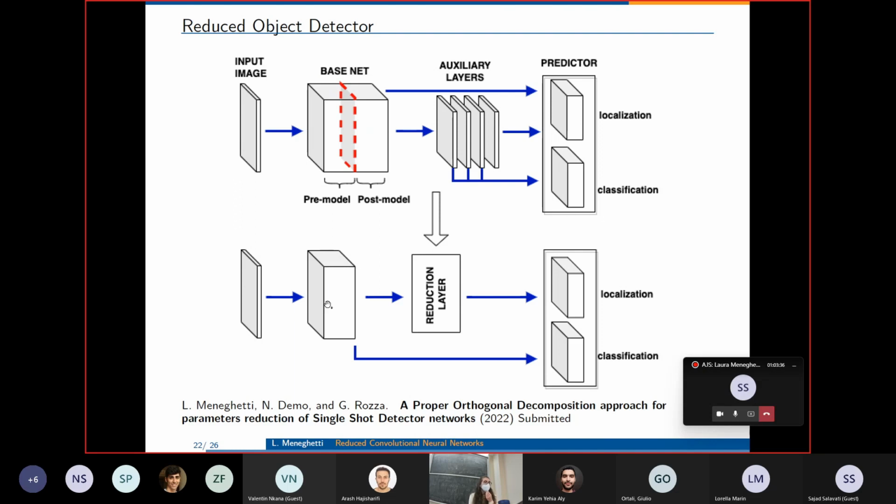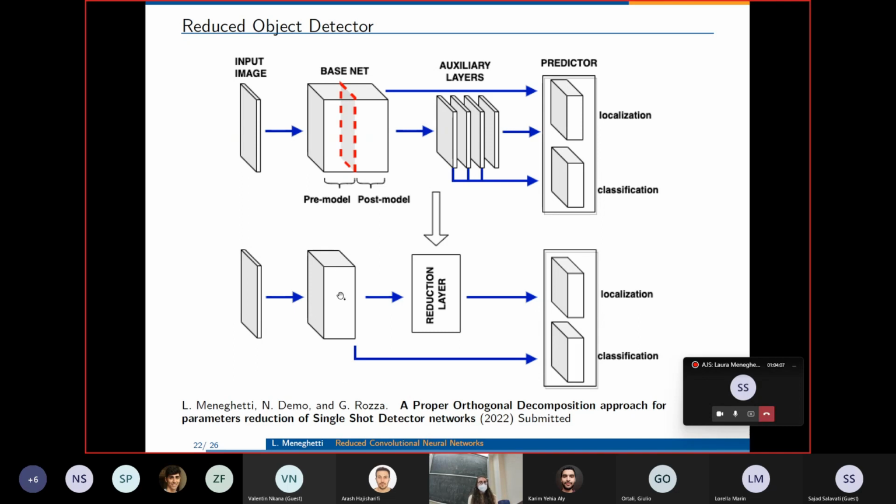Also here, the output of the pre-model lies in a high-dimensional space, but in this case it was bigger than before, because for this type of network you need images that have more pixels. In this case, for example, we have images that are 300 times 300 pixels. Before we had images that were 32 times 32. So you can understand that obviously we will have more parameters. I think it was something like 40,000.